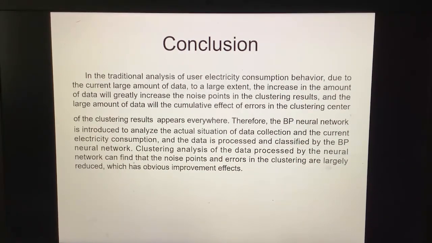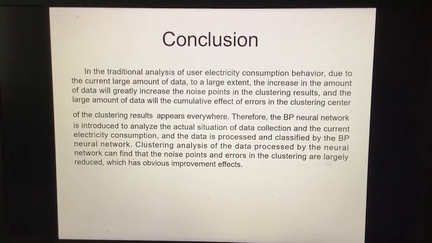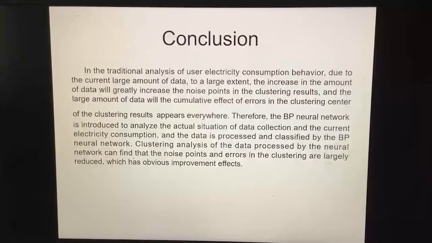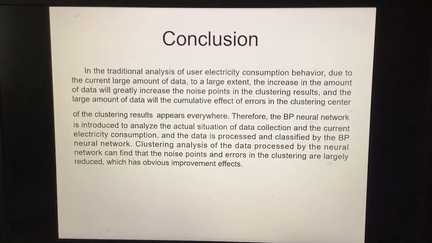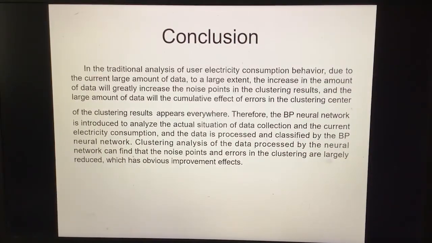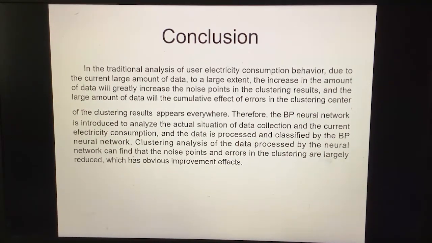Therefore, the BP neural network is introduced to analyze the actual situation of data collection and the current electricity consumption, and the data is processed and classified by the BP neural network. Clustering analysis of the data processed by the neural network can find that the noise points and errors in the clustering are largely reduced, which has obvious improvement effects.